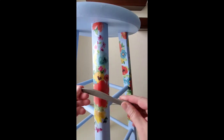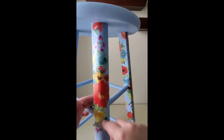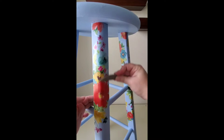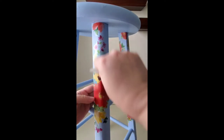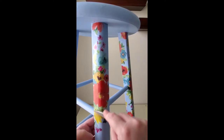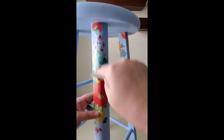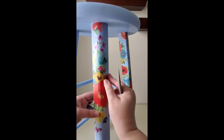Scoring tool from Stampin' Up, and it is just a very dull piece of plastic. It looks like a knife that would just shred, but it doesn't. It's very dull. You could use a gift card, or anything that's very dull. I didn't want to keep using my fingers, pressing it, kind of working it in the grooves a little bit. Don't use anything sharp, obviously. You don't want to cut it to pieces. Unless that's the look you're going for. I wasn't going for that look this time. Notice I say this time, maybe next time.